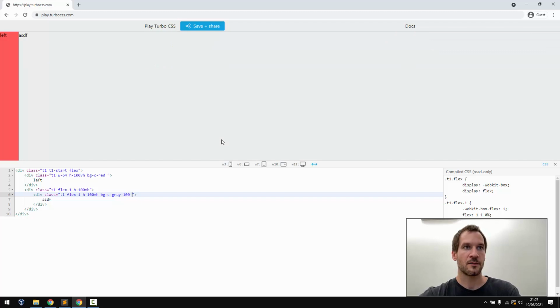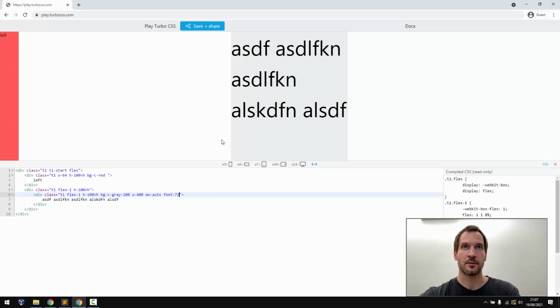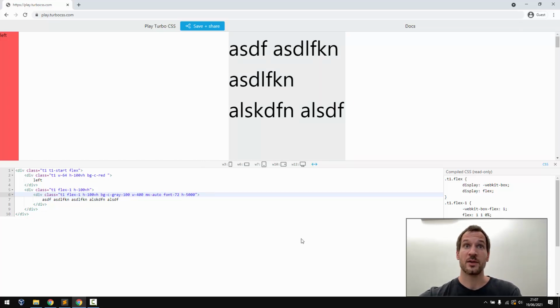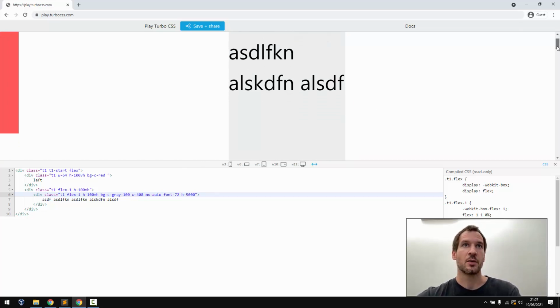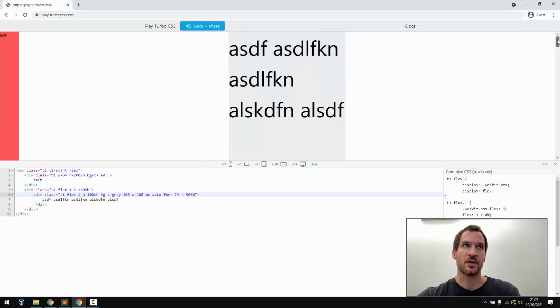Maybe give it a width of, whatever, 400 MXL. So this is our content, just some text in it, maybe font 72, something big, so that we can see it scroll, and also give it a height, some crazy big height, like 5000. So that way when we scroll, we see what is happening.